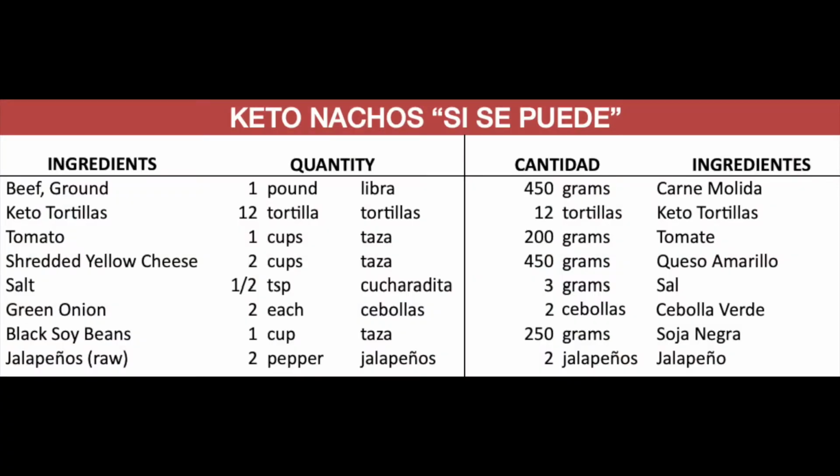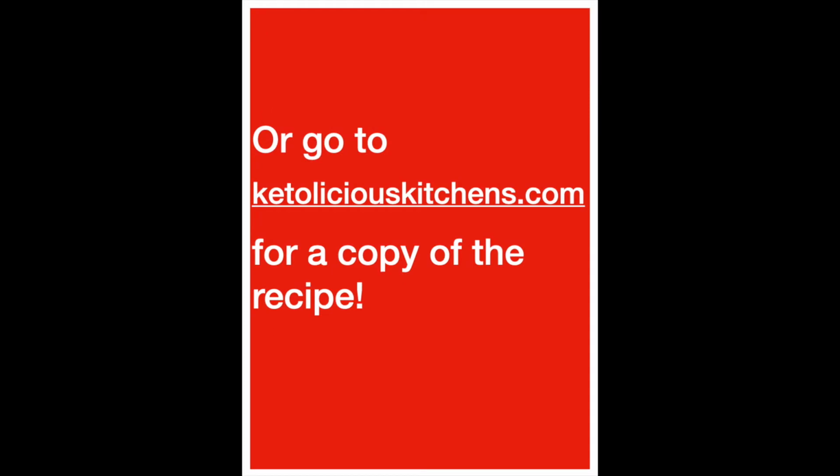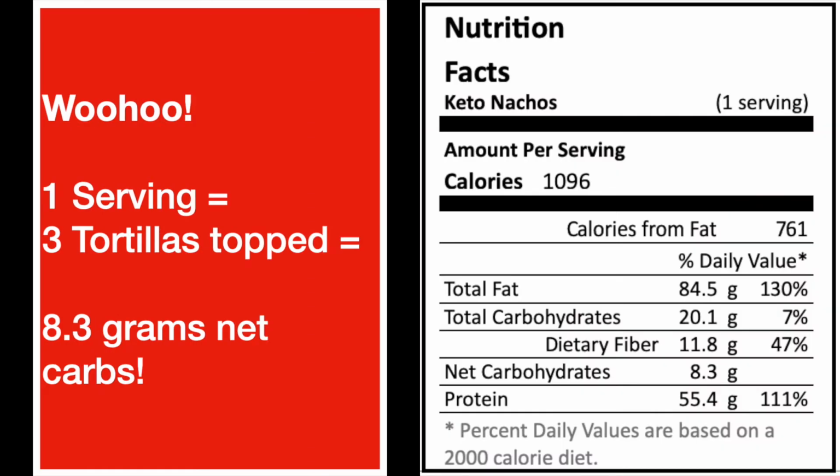Okay, here's our recipe for Keto Nachos Si Se Puede, but you could use any kind of combination of toppings that you like. One thing to underline is Keto Tortillas. Go to our Keto Tortillas recipe to get all the ingredients for those tortillas. Aquí están los ingredientes que va a utilizar y lo principal son las tortillas, así que les recomiendo que vaya y vea el video de cómo hacer tortillas en nuestro canal. Y usted puede poner la combinación de proteína que quiera en esos nachos. Yep, and that's 8.3 grams net carbs. Sí, así es, son 8.3 de carbohidratos.